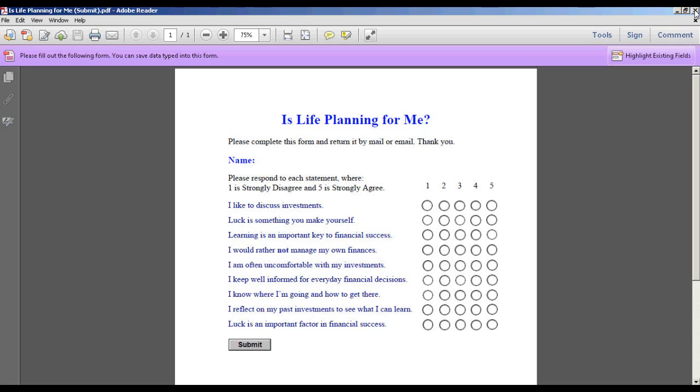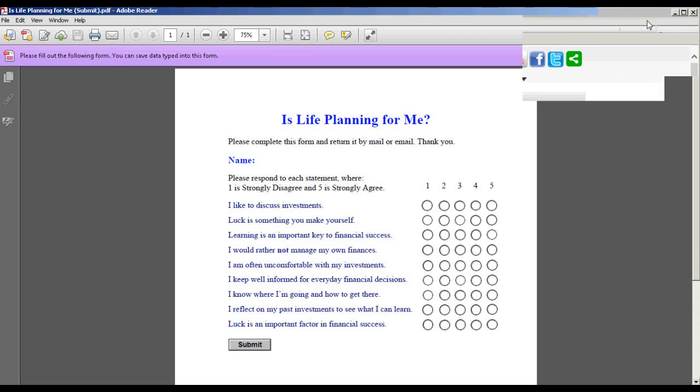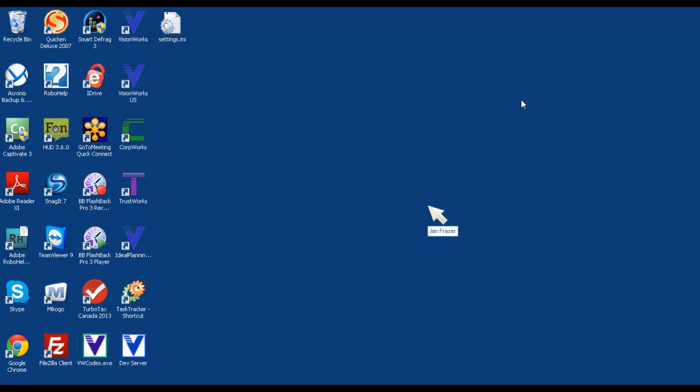So what we did was we took the 9 statements and the 3 attitudes that really determine that, and we created this little screening tool. So I'm just going to bring it up now and show you how it works.